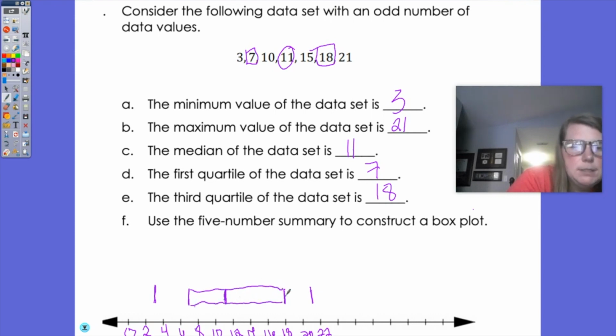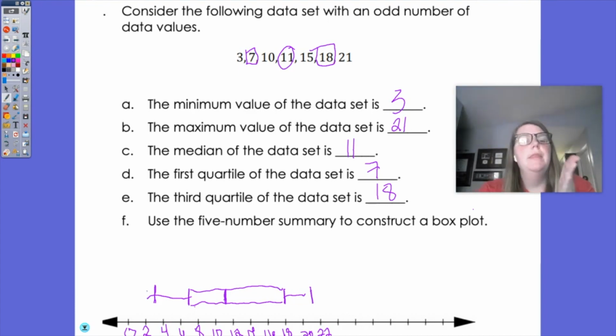Then I make my box and draw my lines that come off my box. You'll notice that the median here is closer to the left-hand side of the box than it is to the right-hand side. That means the data on the right-hand side is a little bit more spread out.